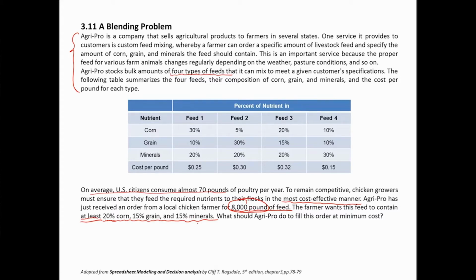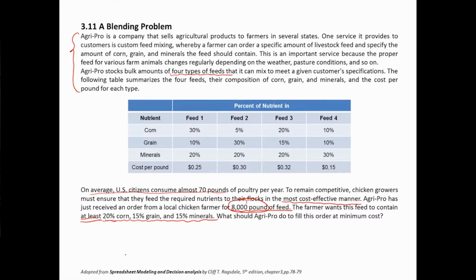So let's think about what the decision is. It's very similar to that investment problem, right? It's kind of like a portfolio. In that portfolio, it's how much money you put in each of the bond issues. In this one, it's how much you put in each feed, feed 1 through 4. It's kind of like a feed portfolio here. So the decision is how many pounds of each feed to put in this total mix. Or you can use percentage again, but we'll just use pounds. It's more straightforward this way. Then those are our decision variables.